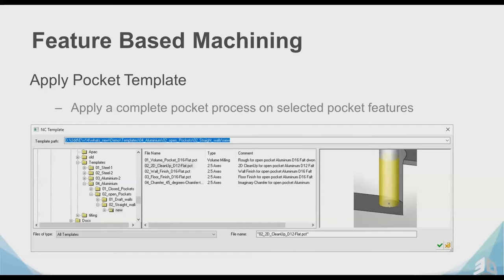The templates are not something that the software supplies. The user normally is working with the system, as you are working with the system in your facility, with your tools, with your materials, with your kind of jobs. Whenever you have a nice job, you can save that as a template. And this template you can later on use again on a similar job or on a family of jobs related to that.